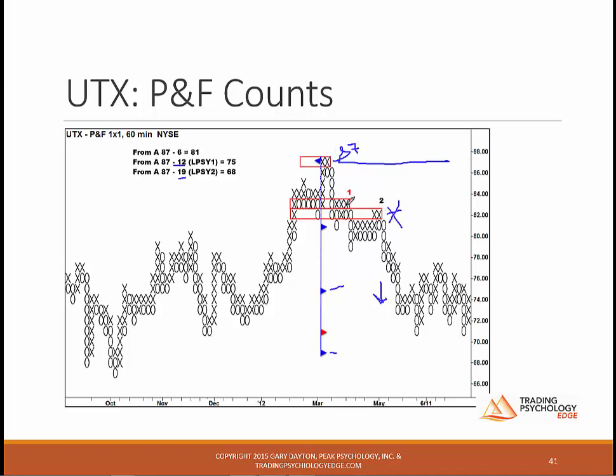Why? Because before we get to this and this count, we've only done the conservative count here. So now we want to do the more, I don't know, liberal or aggressive count. This is along the 83 line. So we subtract 12 from 83, and that brings us down to 71. And then the market stops in here. Okay? So we do it that way first.